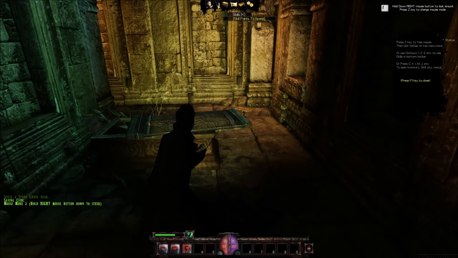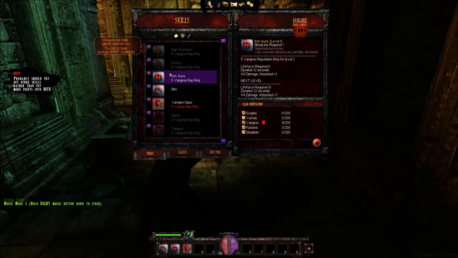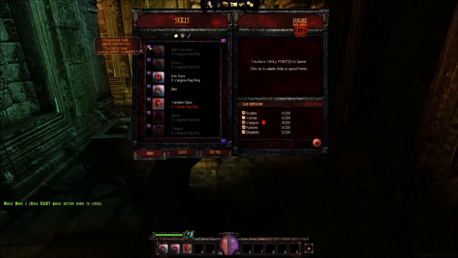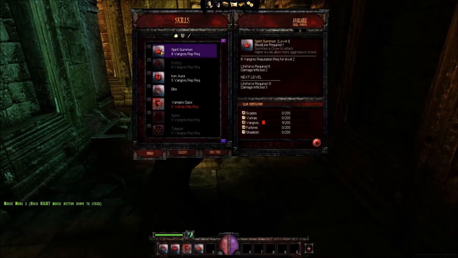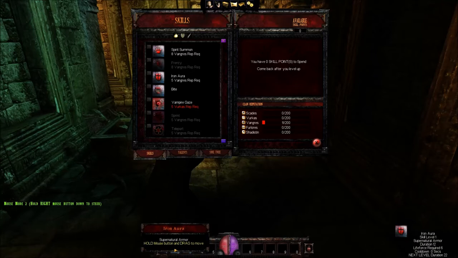There we go. Skills. Hint. Probably should try to get these other skills rather than put more points in bite. That makes sense. So can I get Frenzy or Spirit? Ooh, Spirit Summon sounds cool. Summon a crow to attack higher level. Oh, summon a crow. Awesome. Well, there we go. Now I have a Spirit Summon thing.